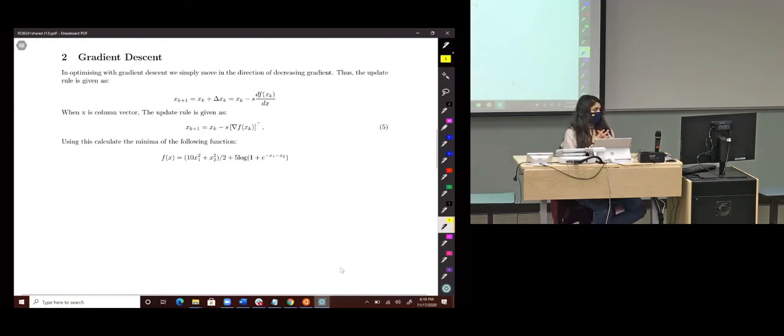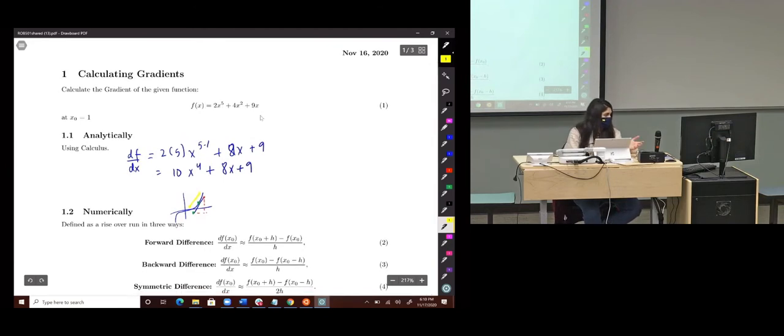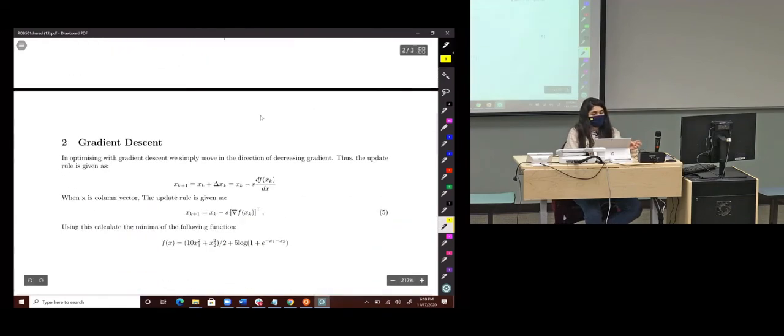So now that we know how to calculate gradients analytically, numerically, and using the symbolic math toolbox, the next thing is we want to use these gradients in finding minima of functions. Like we learned in class, there are two problems that come under this umbrella. One is when your minimizing variable is a scalar quantity. That would look like f of x is just a function of x, and x belongs to the real numbers. It is not a column vector.